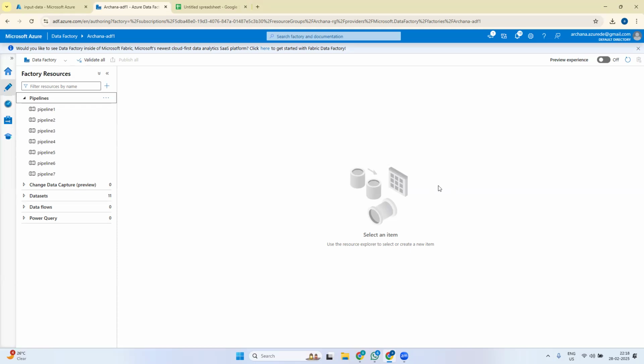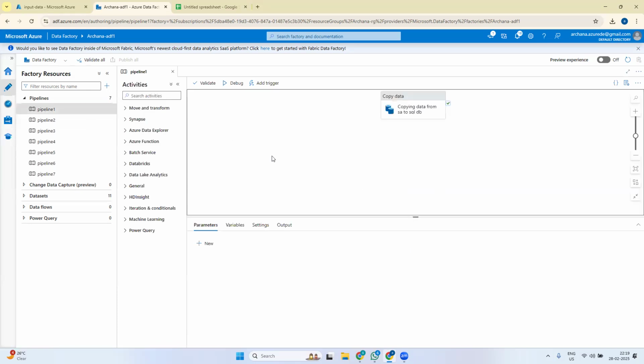I said that Data Factory is mainly used for data ingestion purposes, and for pipeline scheduling and orchestration. When I showed you the example, with triggers and all, we have nice scheduling options. We can have multiple pipelines which are dependent on each other.